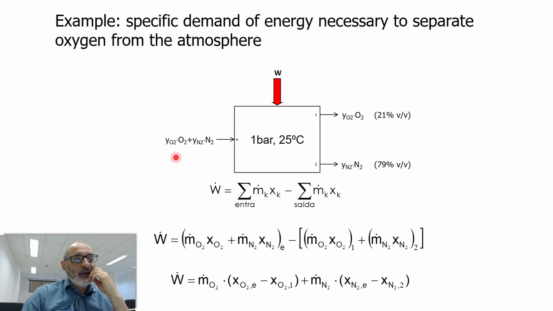So, those are our assumptions, and let's apply that to our system, okay? So, let's consider Earth's atmosphere, okay? And, well, I'm already defining some important terms in our nomenclature, okay? So, our process is happening at atmospheric pressure, 1 bar, 25 degrees, and it is a mixture of oxygen and nitrogen, okay? Well, we know that in Earth's atmosphere we have 21% of oxygen and 79% of nitrogen, roughly speaking, okay? Just to have some numbers to play with, okay?